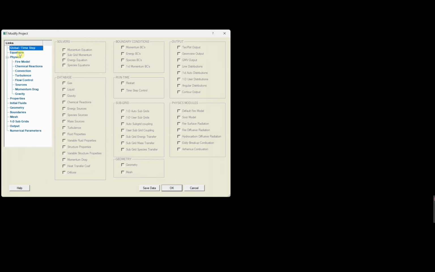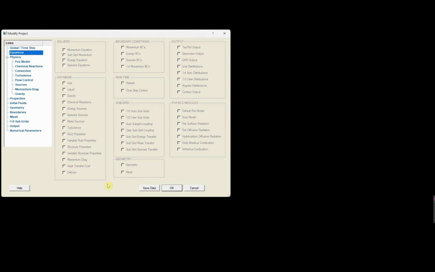Okay, and so for equations, what we want is no flow. Well, no, constant flow. What that's going to do is it will set up the flow to be at the initial conditions, which is basically 0 everywhere. So no flow is if you have a completely solid object. We do have air in this system, so what we want is constant flow, and the flow is initially set up to be 0, so it will keep it 0 for the duration. We save that. Okay, now we'll go back and run it.